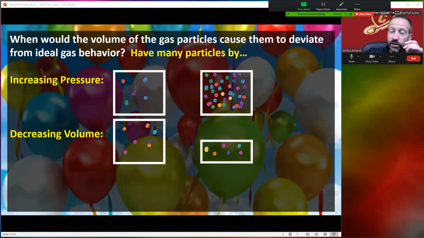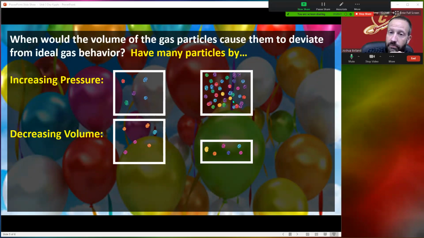You know, we also said it's not just those intermolecular forces that could cause it to deviate from ideal gas behavior. It could also be because of the size, the physical amount of space the molecules take up. So when is it going to be noticeable? When is it going to be less than ideal behavior that we're going to take up more space? Well, increasing pressure is one of those. Now check this out. In my before I have 5, and my after I have a lot, 20 maybe, something like that.